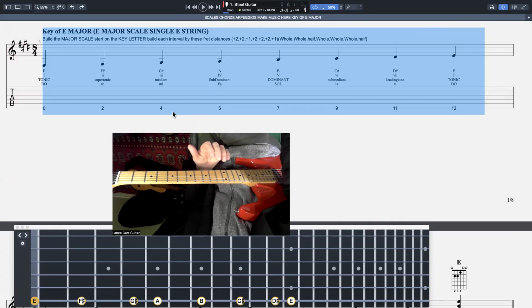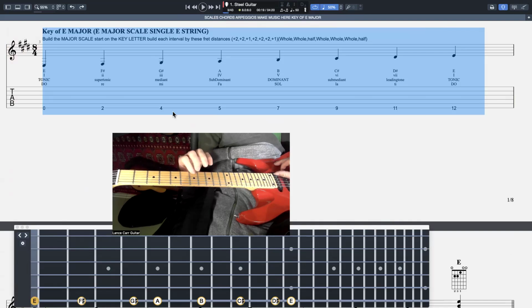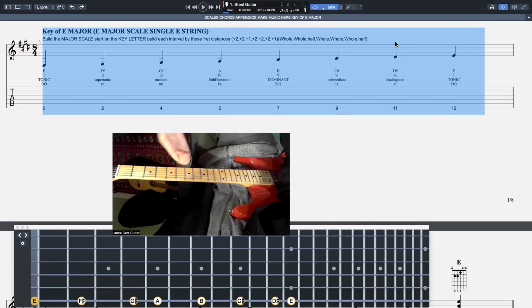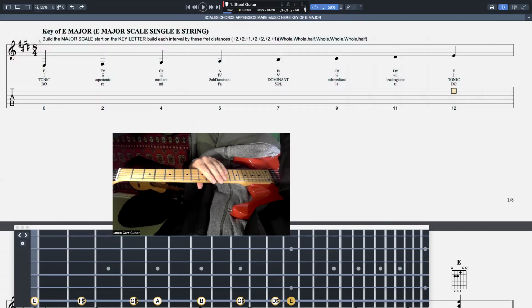We're going to build upon that. You know, you could start that formula anywhere, and you could do it on the smallest string, and it's the same letters because the outer strings are the same on the guitar. Then we're going to learn it in different positions and build some chords and scales and things out of it. But it's just a combination of those letters alphabetically, E to E. There's a couple of sharp symbols, but alphabetically E, F, G, A, B, C, D, E, right?